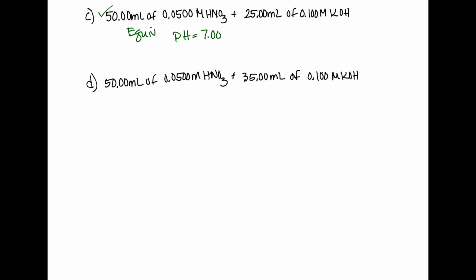So this calculation is going to be very similar to what we did in step B, where our pH was based on an excess of hydrogen ions. Here it's just going to be based on an excess of hydroxide ions. So we need to figure out how much excess of hydroxide we have, and that means subtracting out what was neutralized by our acid. So first we're going to calculate how many moles of the KOH we had.